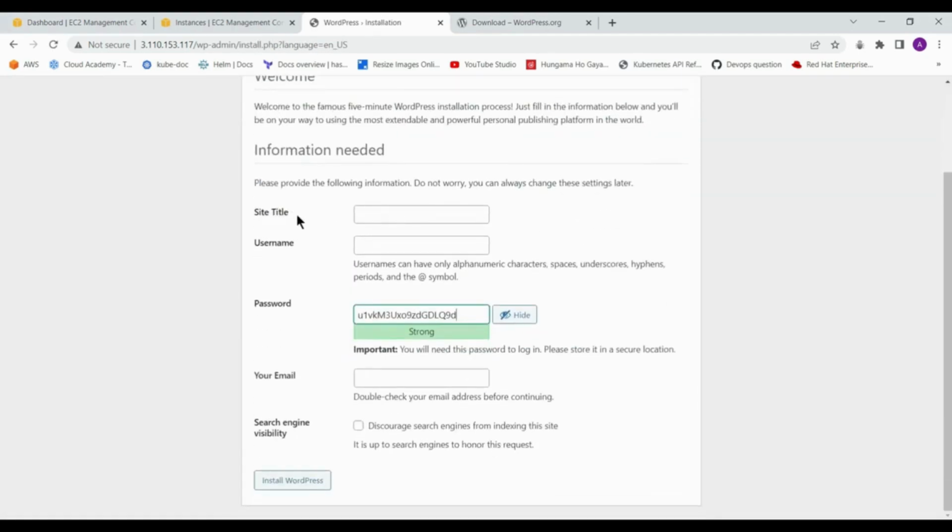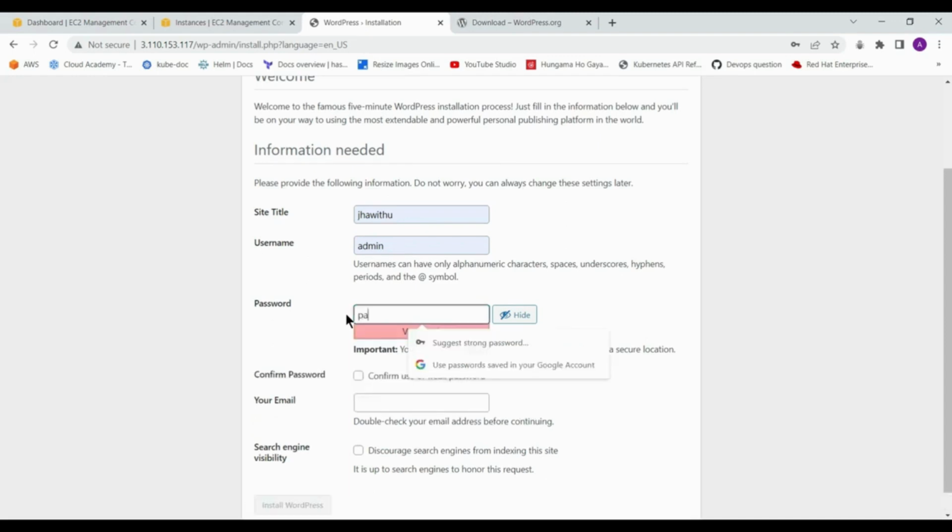Now you have to provide some title here. Like in my case, I am providing the title of Java with you, and the username that you need to log in for the admin console, where we do the control related things. Okay, the password I am providing is a weak password. Okay, this is for the demo only. You can put any strong password.